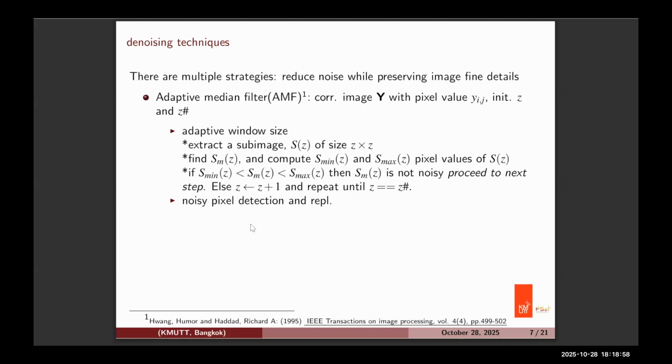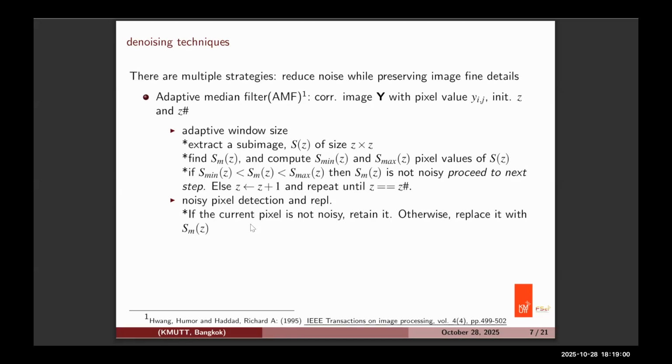So the last stage is the detection or replacement. Once we realize what is a noisy pixel, then the question is how can we replace it or remove it or do something about it. Once it is identified, it's going to be replaced by the median. So you can think of it as having a grid and a filter that goes over it and does it as follows.